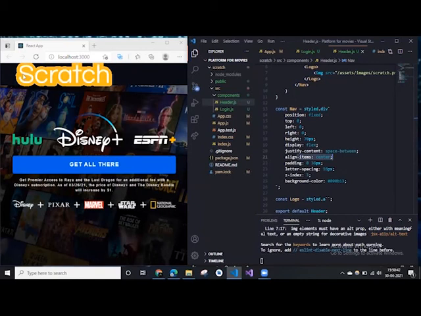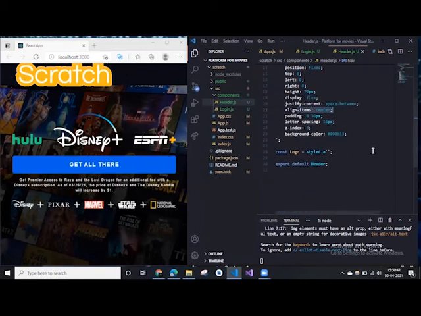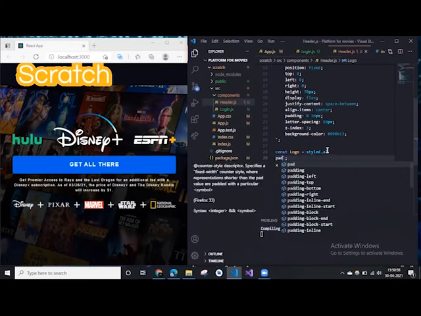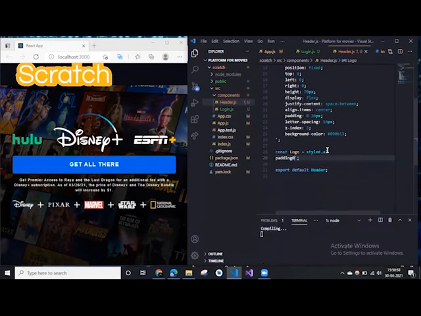So we will make the logo look good. So in that link we will first give padding of 0.